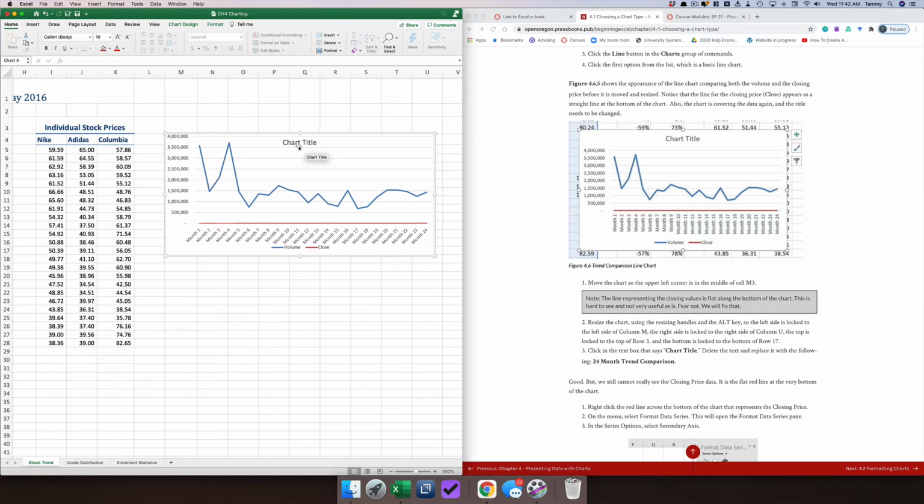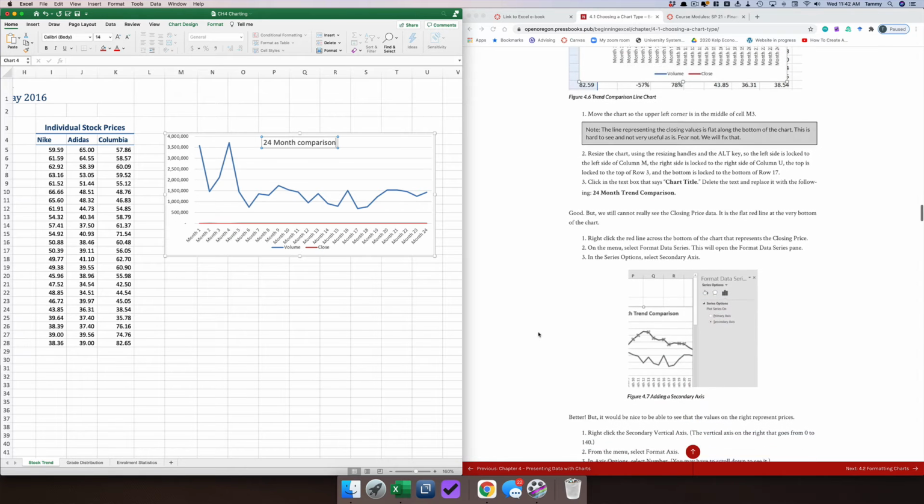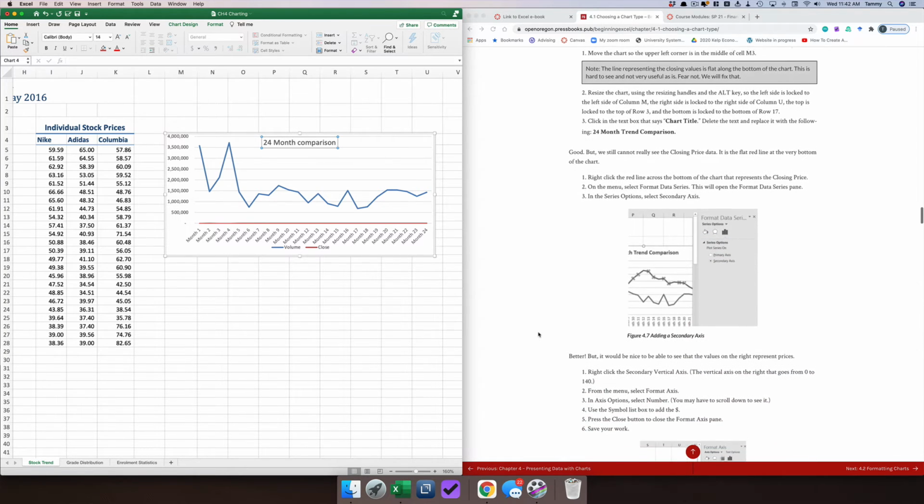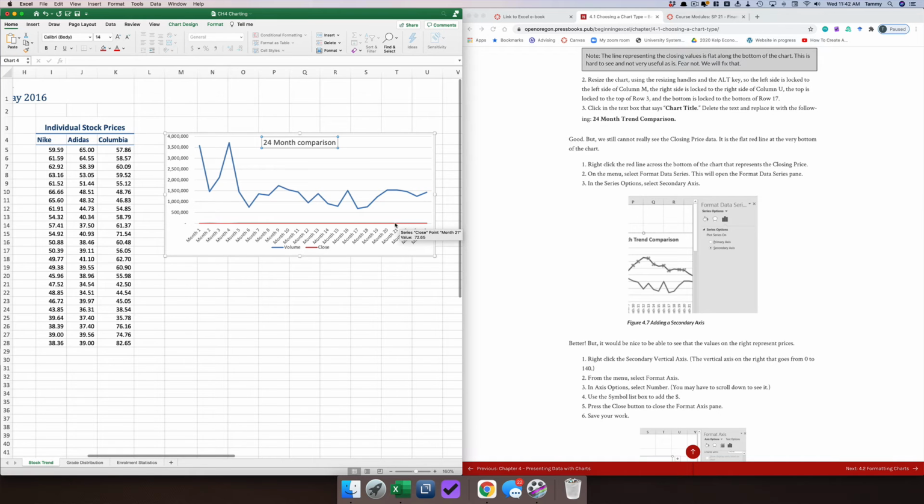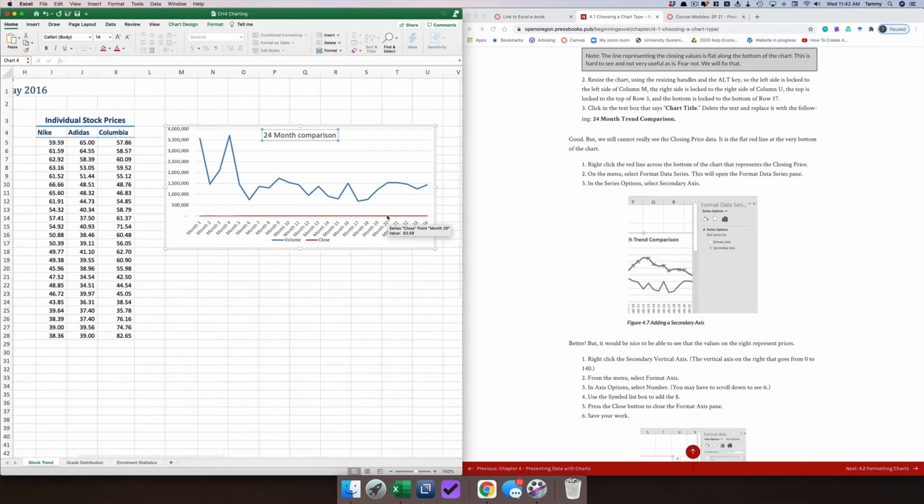Okay, so we want to change the title to 24-month comparison. But we still can't see what we're looking at down here with the stock prices. So here's what you want to do. Right-click or alt-click this red line across the bottom.